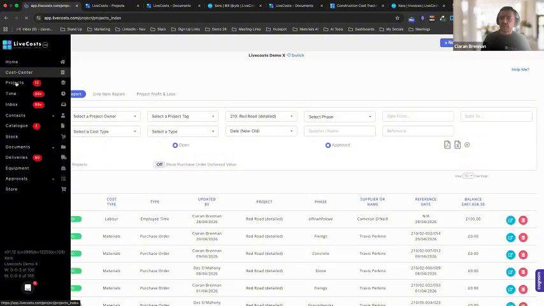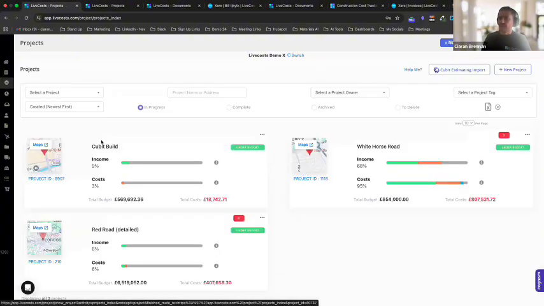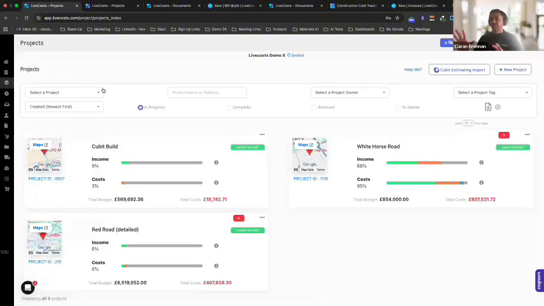And we'll also have those reports on that dashboard view. So this dashboard view is your project. I should say your individual project view. So it's telling me, of course, what's happening live on the project.